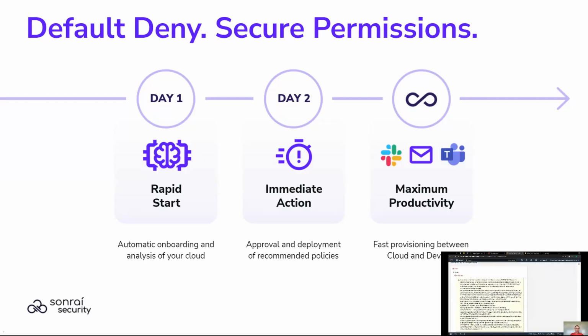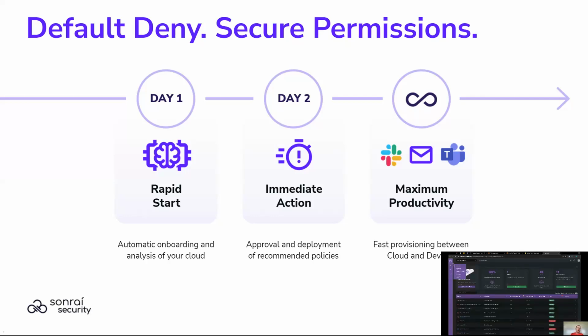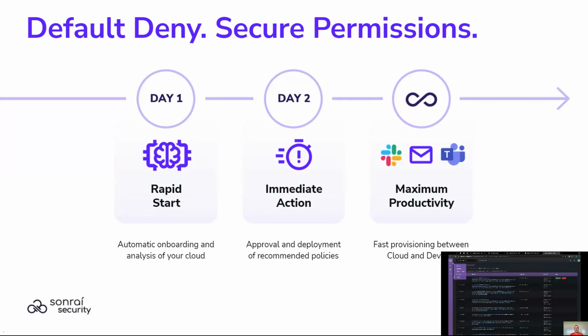Now, you won't be able to see this because it's shared in a different window, but I'm going to get a Slack message almost immediately that says, hey, there was just this deny that happened. Do you want to approve this from happening? And I can actually show this back, I believe, in the UI as well. So I'm going to flip back over to the Sunry scenario and go to requests. Normally you would get this in Slack, but we're going to do it here in the UI.